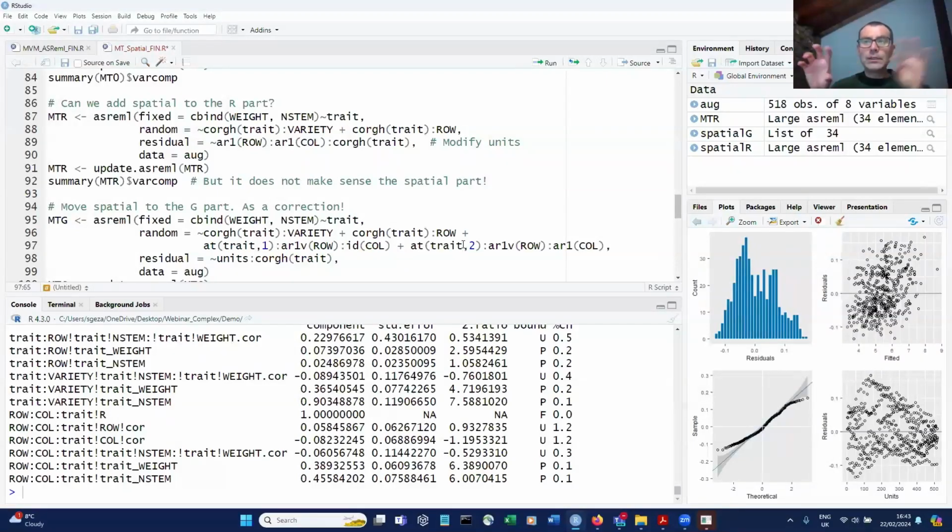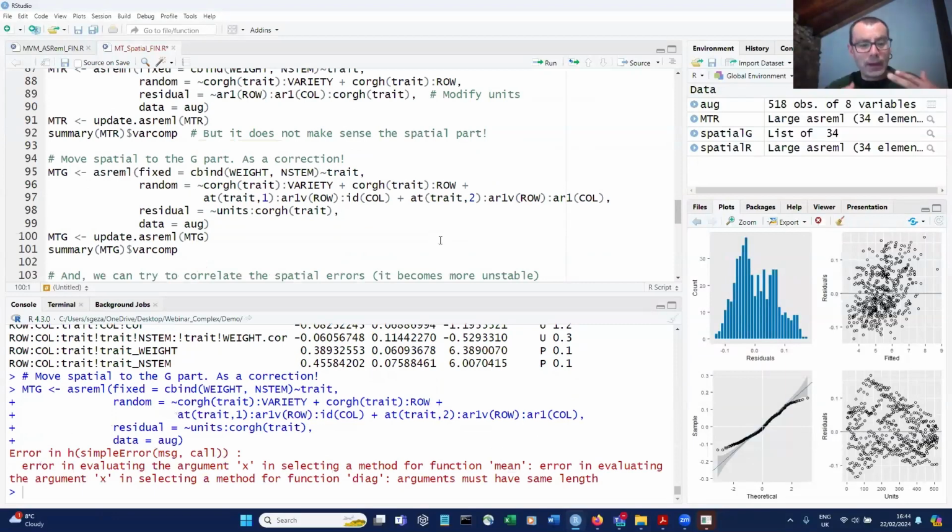I'm still assuming these are independent units, which is not completely correct because, as I said, maybe the spatial correlation on one trait correlates with the spatial correlation on the other trait. But at least I'm not doing this awful thing, which is saying both traits have exactly the same correlation. So this model is really incorrect. This model gets a bit closer, but it's still not describing things totally, but I think it does the job. So let me fit it.